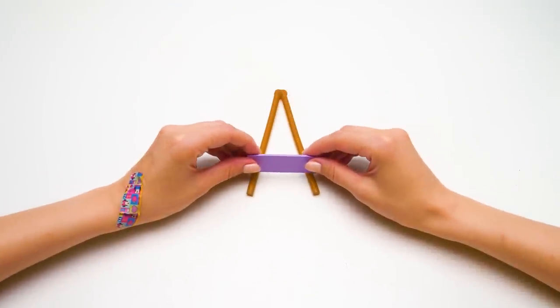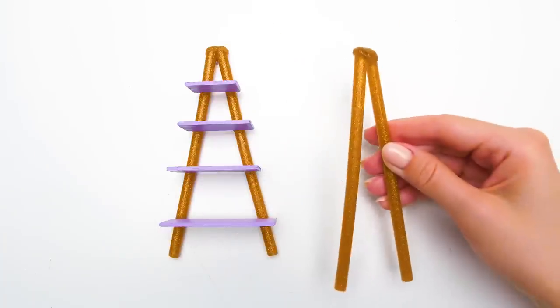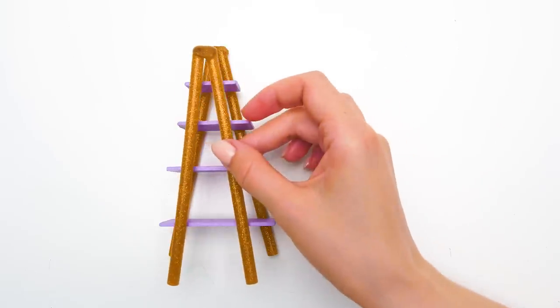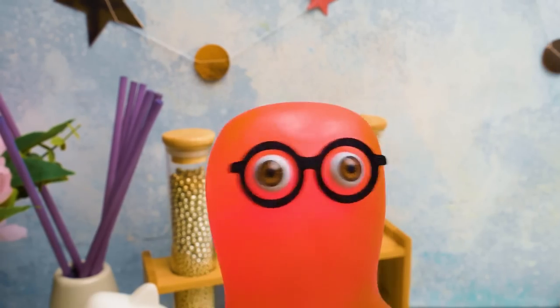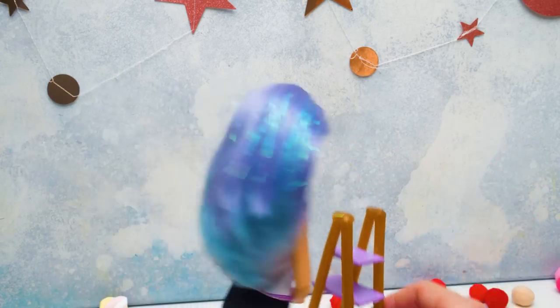After the paint is dried out, we'll glue the shelves to the side. Then we'll attach the other glue stick and the shelf is ready to be used! Here we go! That one looks great, but mine is better anyways! And what do you say, Barbie? I have so many things to fill it up with!